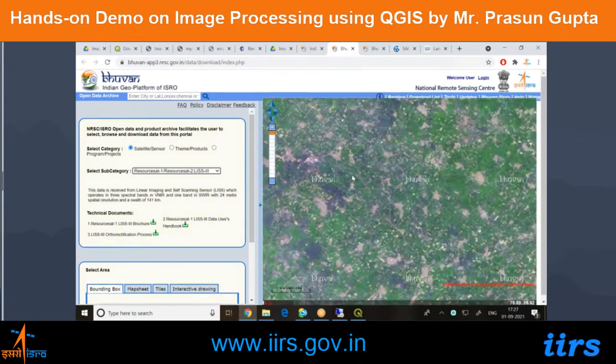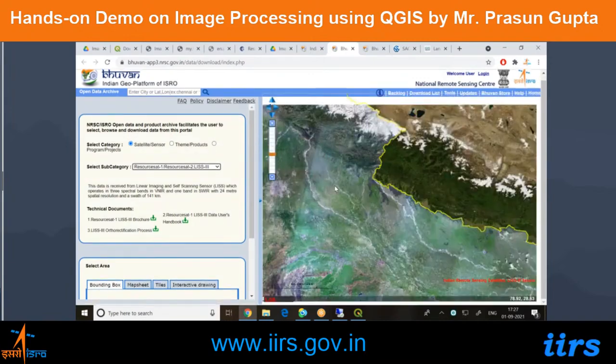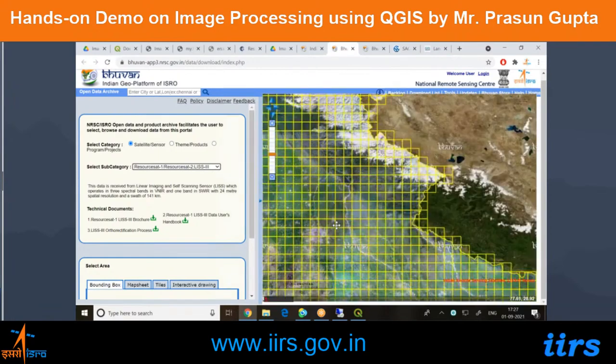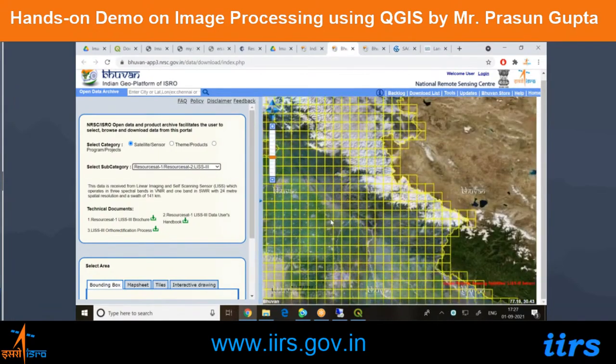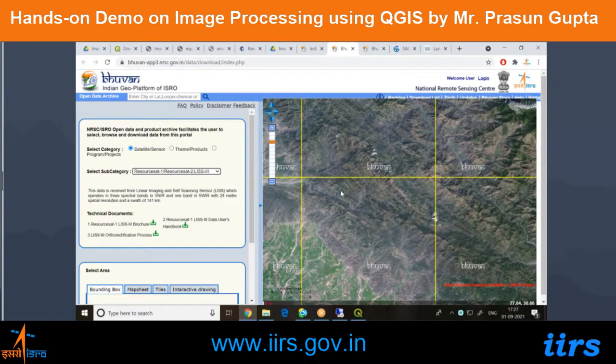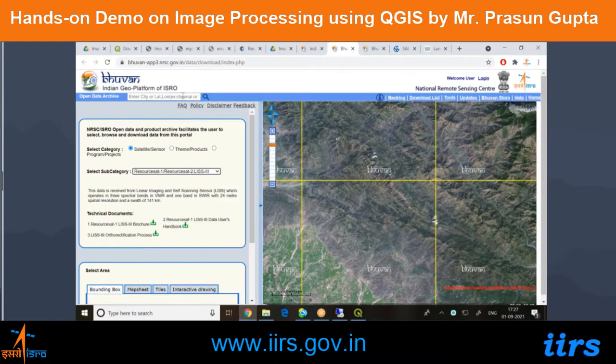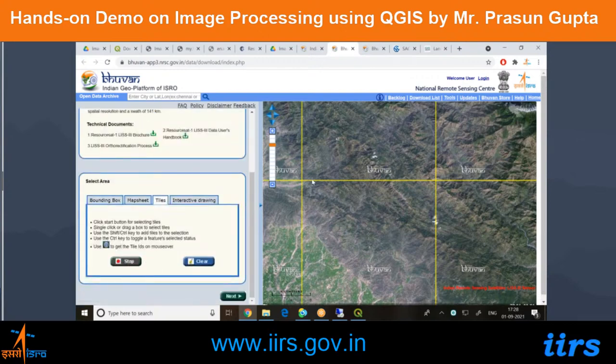So I go here, near Dehradun. Or if you don't know where your location is on the map, just search on this search bar and click on tiles.